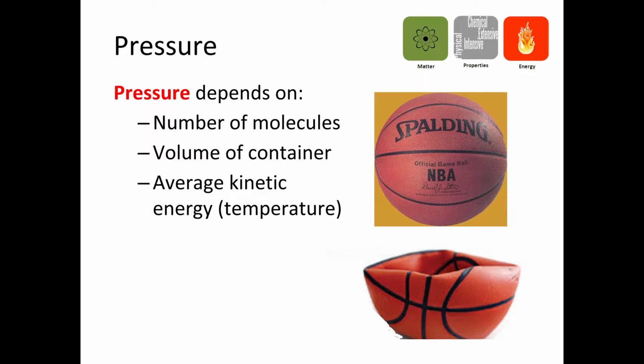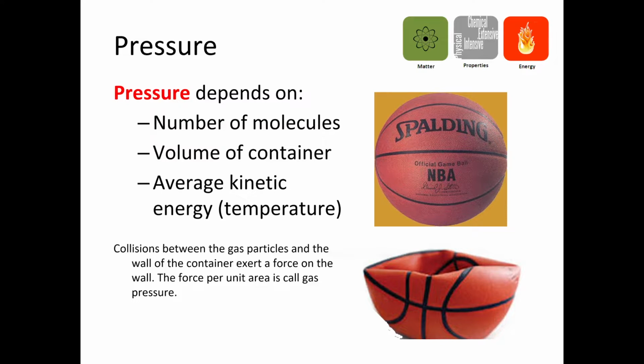Now this is the type of pressure that we're talking about. It's a little bit different than what we were talking about on the previous page. This pressure pertains directly to gas laws. So pressure depends on the number of molecules. And the way you want to think about that is the more molecules of gas you put in a basketball, the greater the pressure the basketball is going to have. So this is the key factor right here that affects pressure. So the more gas molecules present, the greater the pressure.